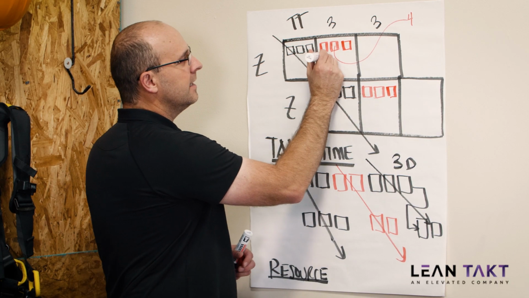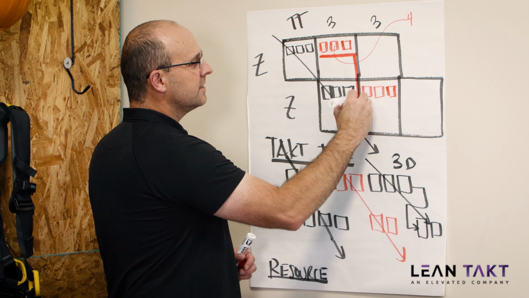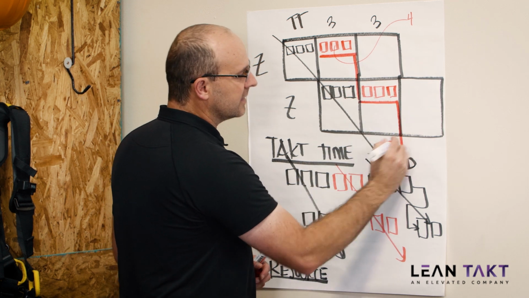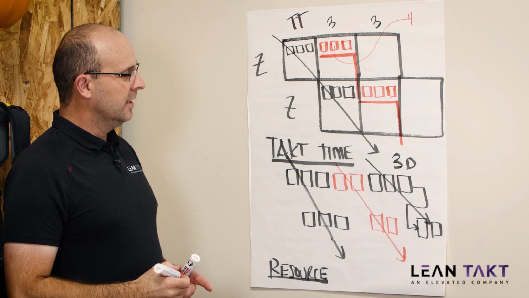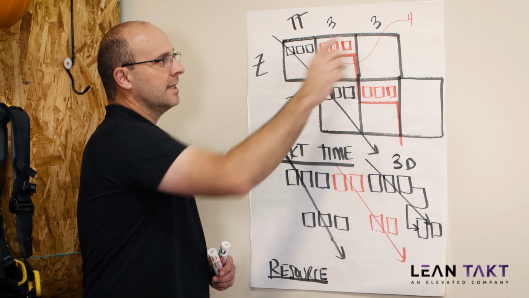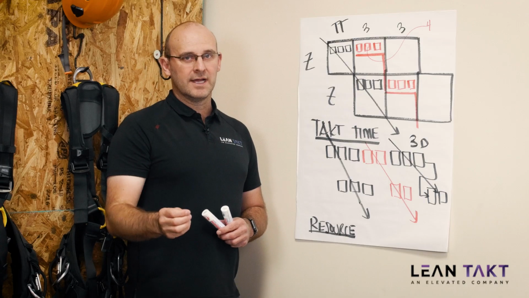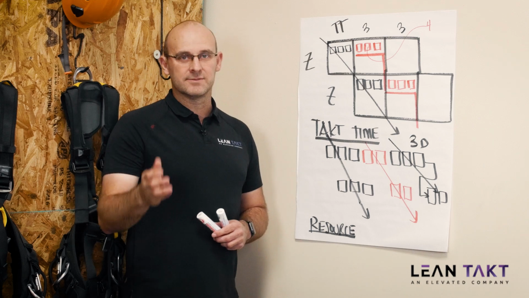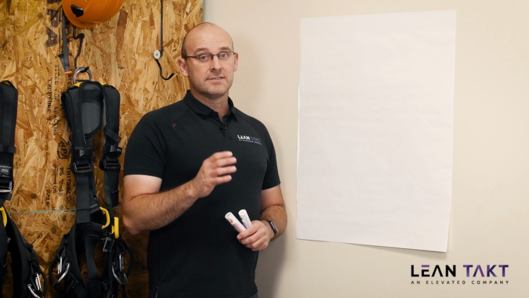So then they do their work, they flow to the next zone, do their work, flow to the next zone, do their work. You get the point. So one of the things you might need to do when leveling is actually look at the labor counts within the wagons themselves, within the activities themselves. And one of the last things that I want to mention in this video is adjusting so that you have buffers. And I do want you to know that when it comes to leveling, there's so much more to it.